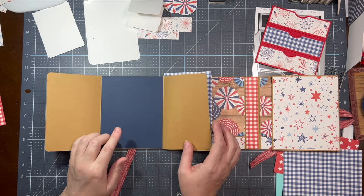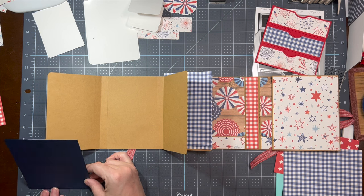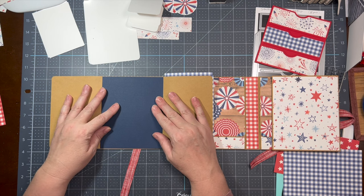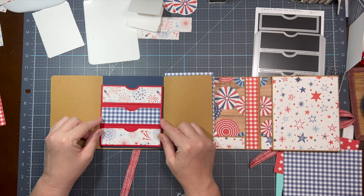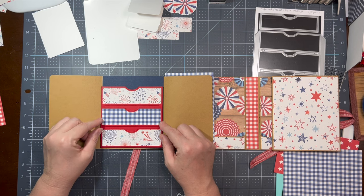And the base piece here measures 4 7/8 by 5 7/8. And that slips right into this little section here that has turned out to be a 5x6 inch section. And then on the inside there, I've chosen to use the stack pocket die and the matting pieces because I just think they're super cute.